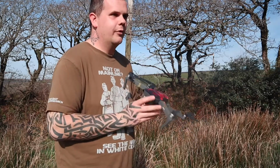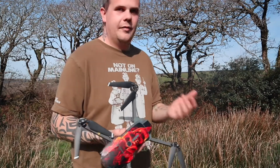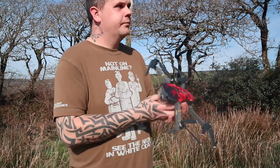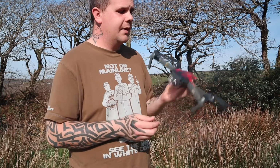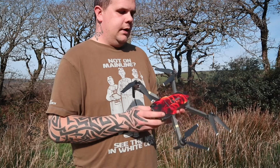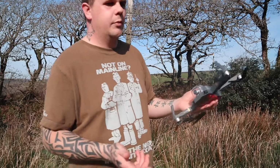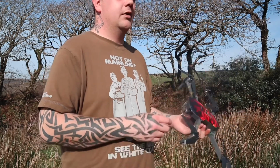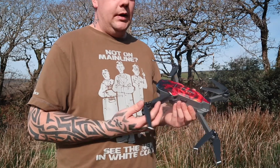I think the Mavic Pro is more than sufficient, especially for someone like me who only flies it a couple of times every month, if that. I mean, it's been 4 or 5 weeks now since I last used this, so it doesn't get used very often, and the Mavic Pro is more than capable for what I want as a hobbyist flyer. And I might still get the 2 or the 2 zoom. Probably the 2 zoom, because obviously the 2 isn't going to be a massive amount different to this. You get a slightly better flight time, and I think the props are slightly quieter, and things like that.